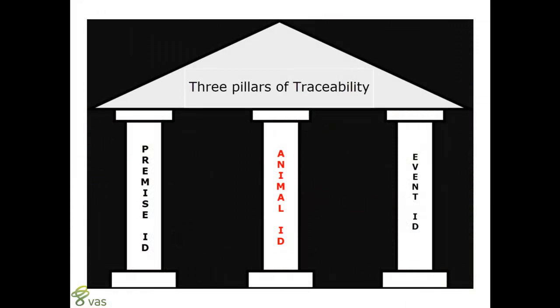When we get to animal ID, for the dairy business, traceability wasn't really a big issue. Our first experience with RFID was in the mid-'90s. We had two separate ends of the cow we were dealing with — milk meter companies using the 900 series ear tag, reusable, for identifying animals in the parlor. The other side, the business end, was the back end — a group wanted to put an implant in the dewclaw and scan from there. If any of you want to go partners with me 50-50, I'll let you have the front half as long as I get the back half.